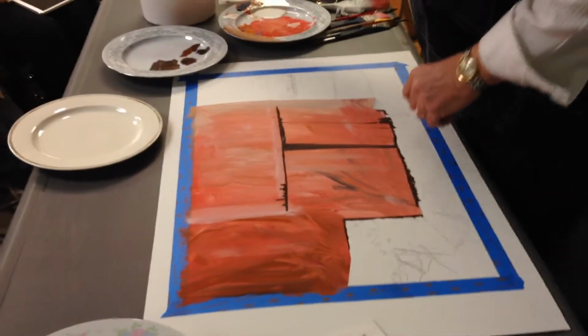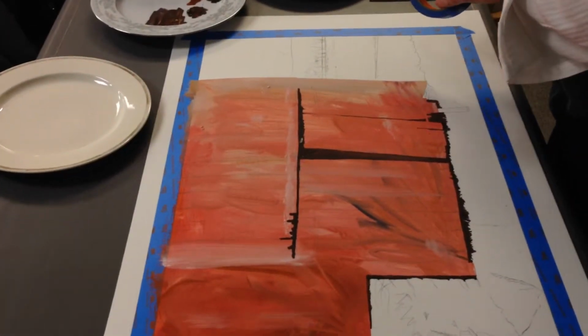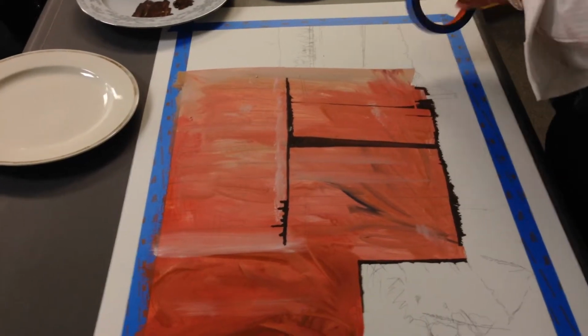But now I've been waiting for this edge to dry. Now that it's dry, I get my tape and I start taping again.